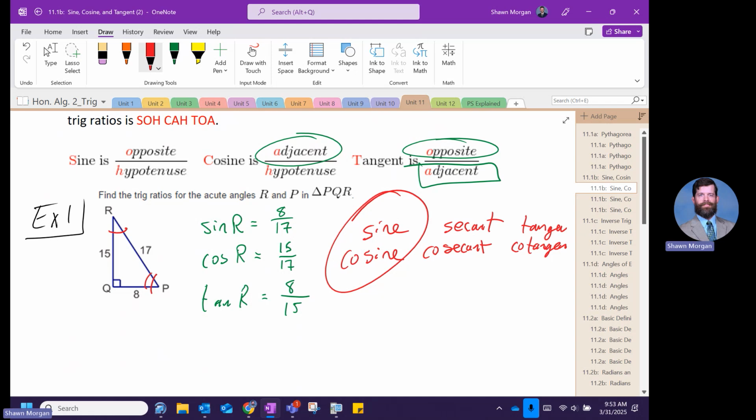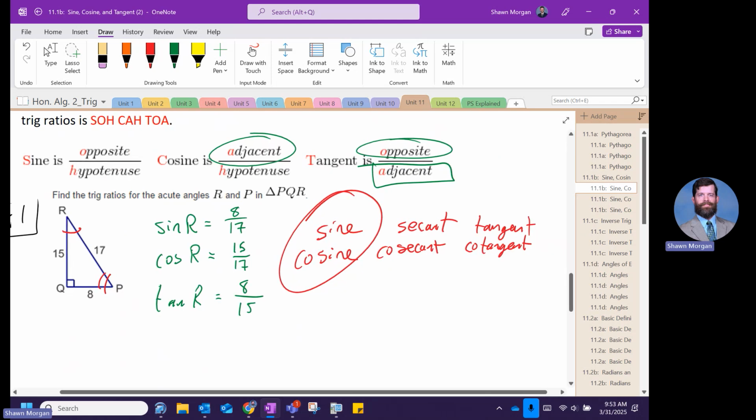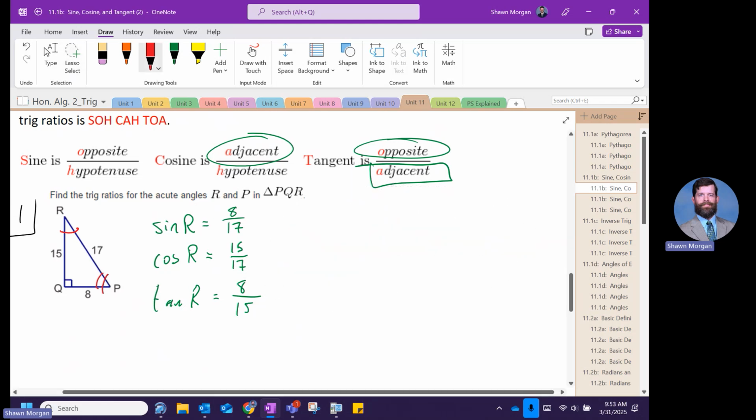Out of 90. They're complementary. Vocabulary word: complementary. What does the word complementary start with? C. C-O. All right. Very good observation, BJ. You can real easily tell, if you know what the sine is and the cosine is, then you can just flip those two.